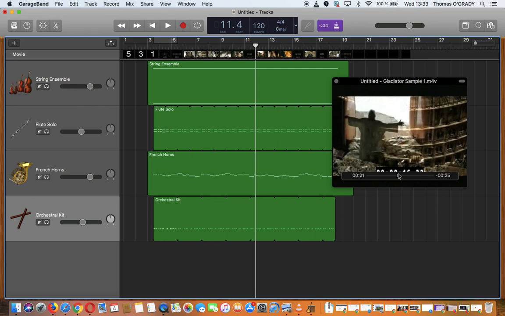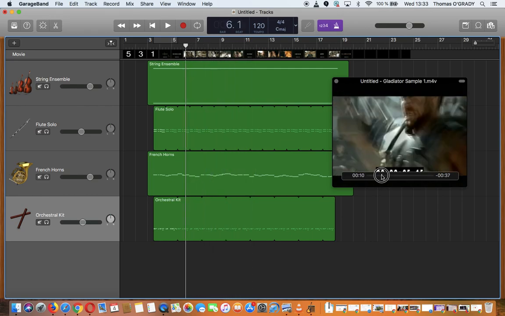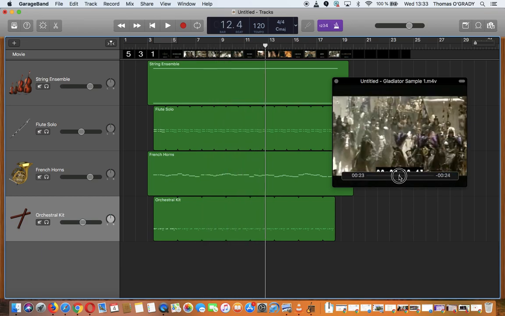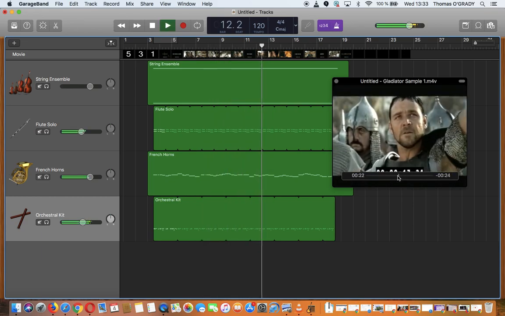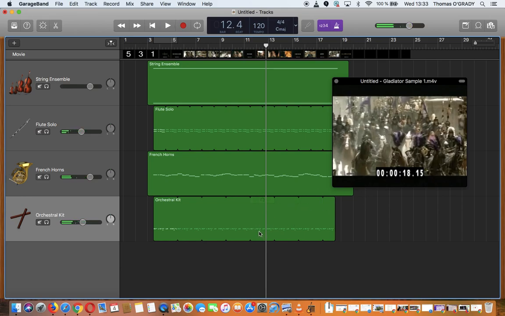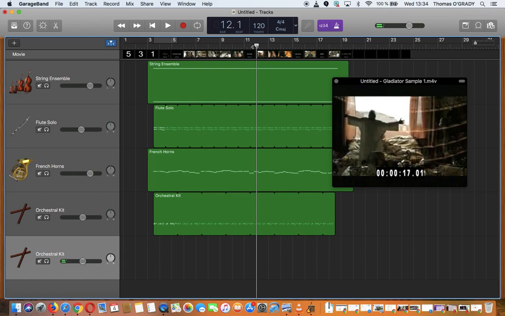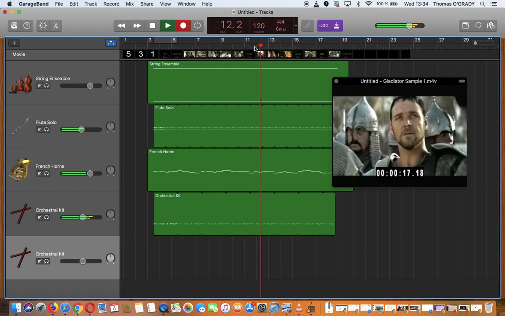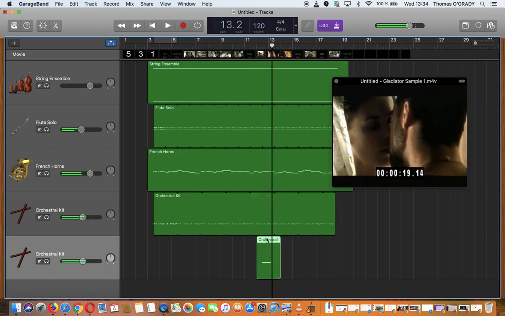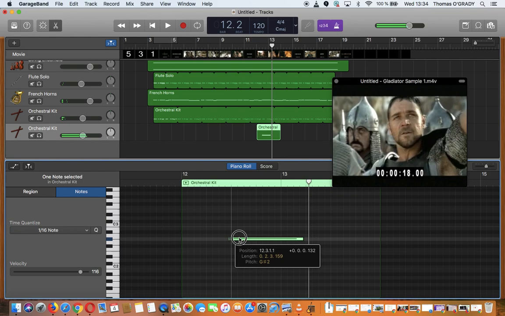So what I mean by that is bits like moments like that where he puts his hand in the air. So we can hear the bass drum at that moment, but you might want to add in a cymbal or something like that. So we could duplicate this track. We could hold down Alt and drag, and that will then just create that same track again. We might want to drop in a cymbal, something like that, just to that moment, recording that note. Was it impactful enough? Maybe not.